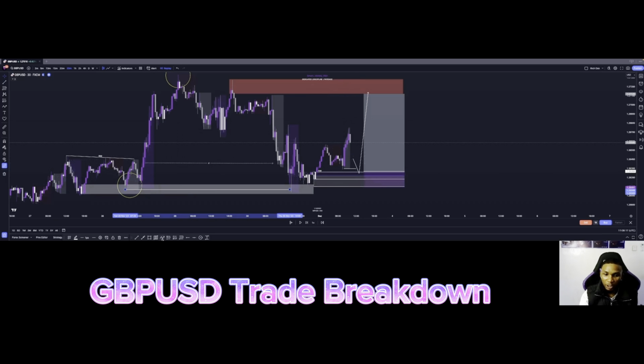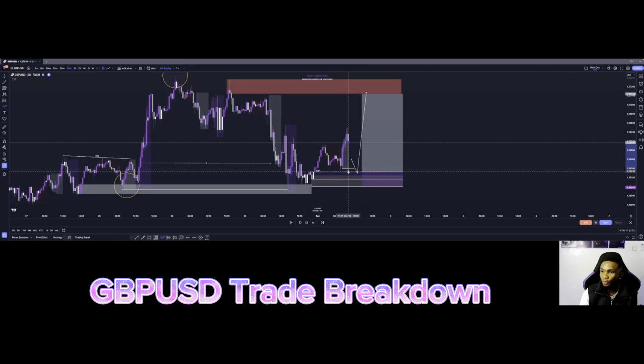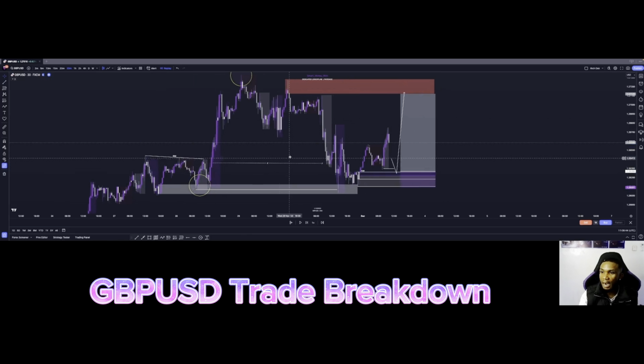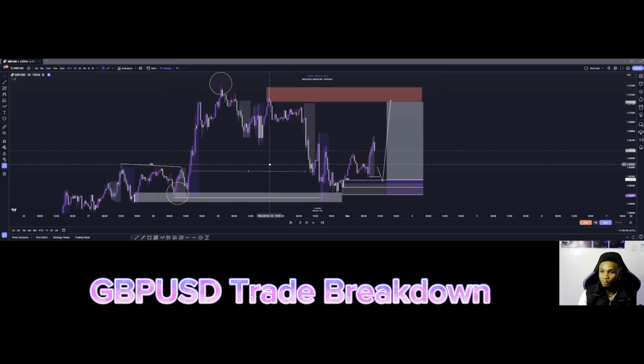My expectation on this trade was for price to pull all the way down, take out this London low, tap into my order block, which is my demand zone, and pull up all the way to the upside. The reason price should pull up is to take out the London liquidity, New York, London liquidity, fill the imbalance, and then pull up to the upside. So now guys, let's play price and see how this price played out.